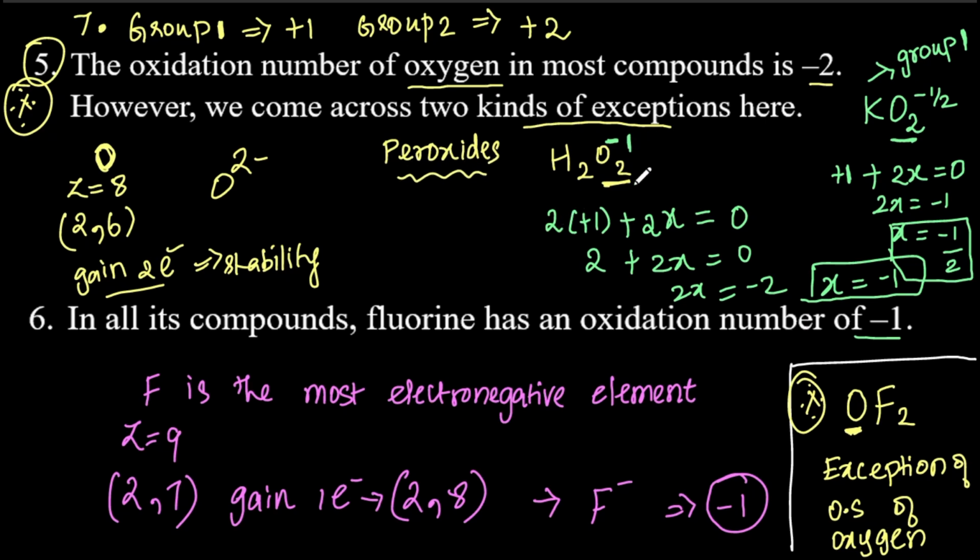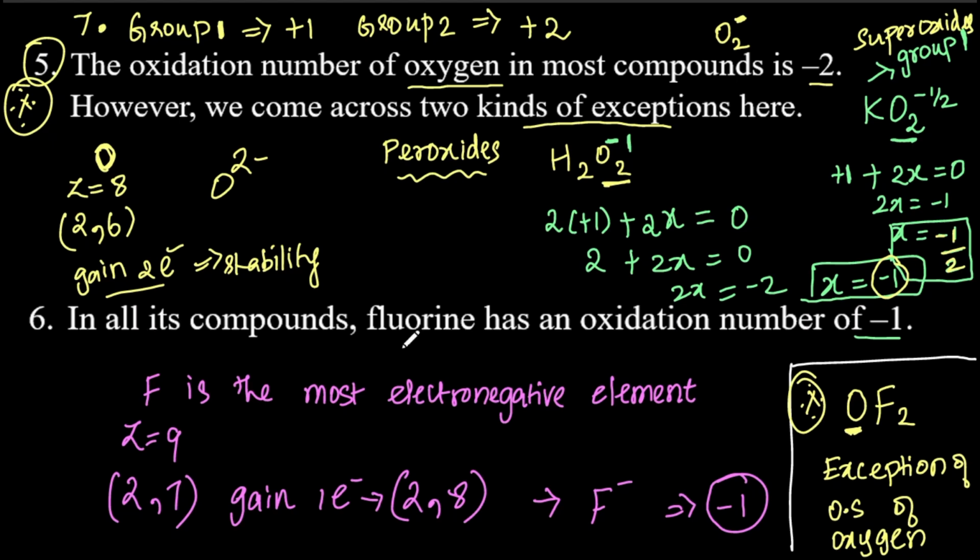The first exception is peroxide, in which 2 oxygen atoms together gain 2 electrons. So for each oxygen atom it is minus 1. Then superoxides. In superoxides, both the oxygen atoms are bonded together, O2, and together they gain 1 electron. Both are already bonded together and they have the charge minus 1. Then for one oxygen atom, how will you find it? It is just a representation. For one oxygen atom, it will be minus 1 by 2. From the molecular orbital, they are gaining 1 electron.